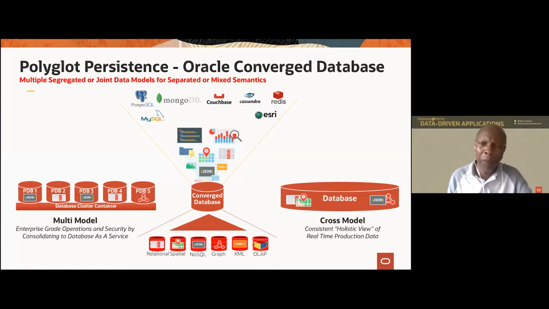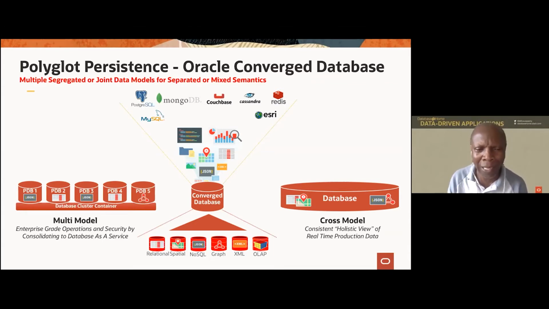So you have heard about polyglot persistence. You have heard about the Oracle Converged database and how it simplifies microservices development. The only thing I can add here is that from a per-microservice perspective, with the Converged database, you support the multimodal approach with one single engine, which means I can specialize PDBs for JSON data, for relational data, for graph data, etc. And moreover, I can have multiple models in the same PDB or same database.